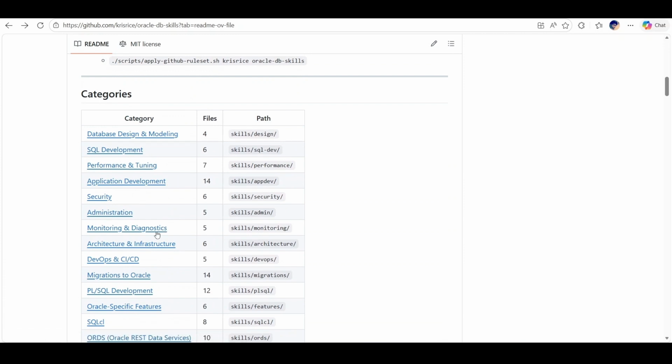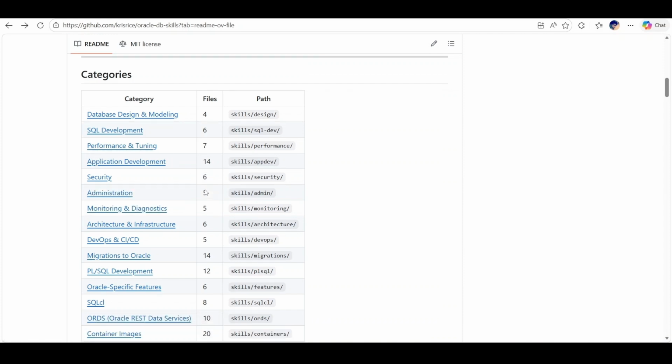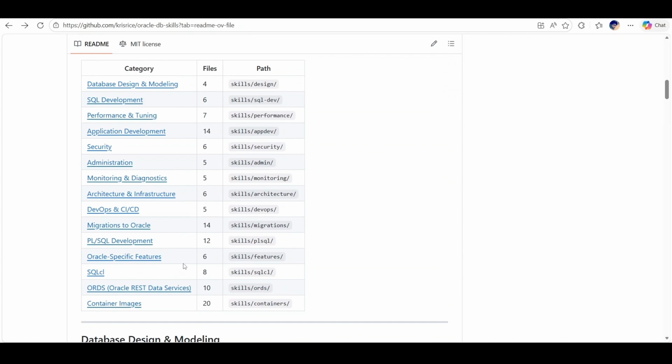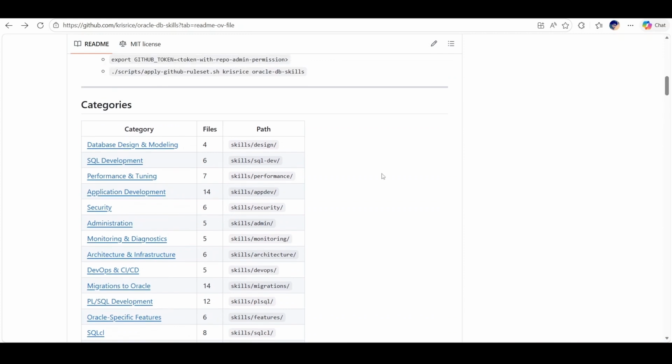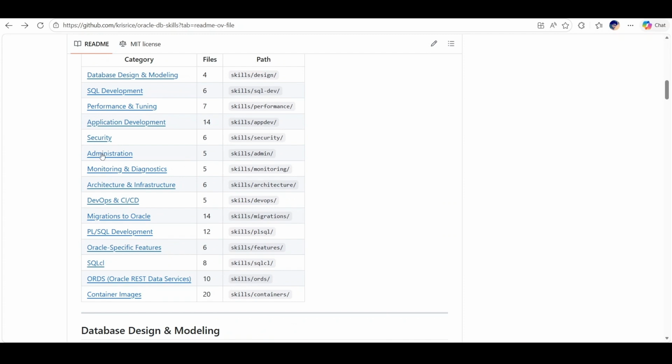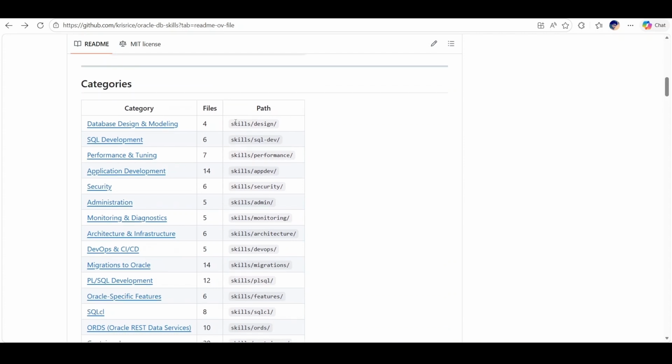For example, if our focus is only with regards to performance and tuning, we need not provide the entire documentation as context to the LLM. Rather, during the runtime, the LLM would know that it needs only the information related to performance and tuning, and then it would be able to fetch it in a much easier way. Our focus today would be more on performance and tuning and SQL best practices. With these skills as an input, the AI would be able to reason about database problems in a much more structured way.